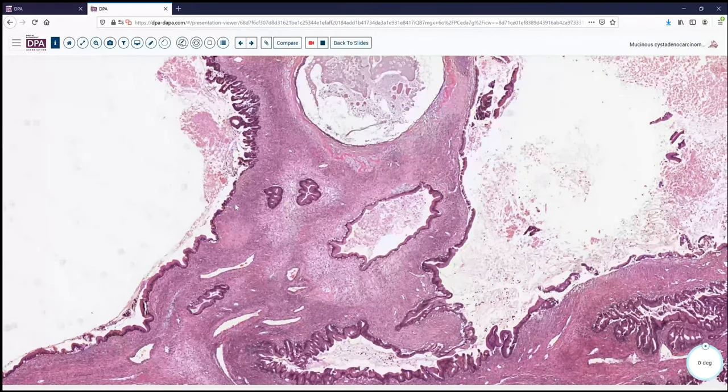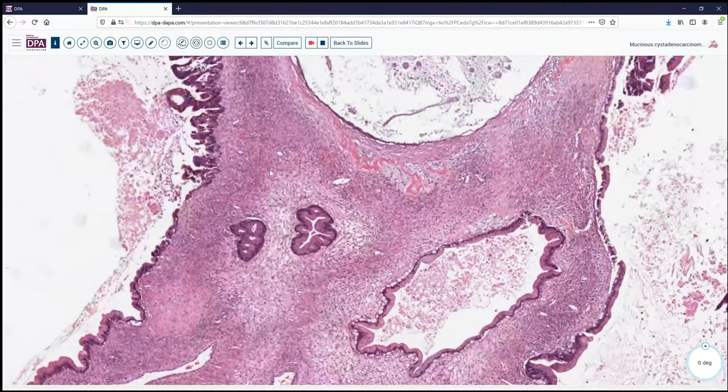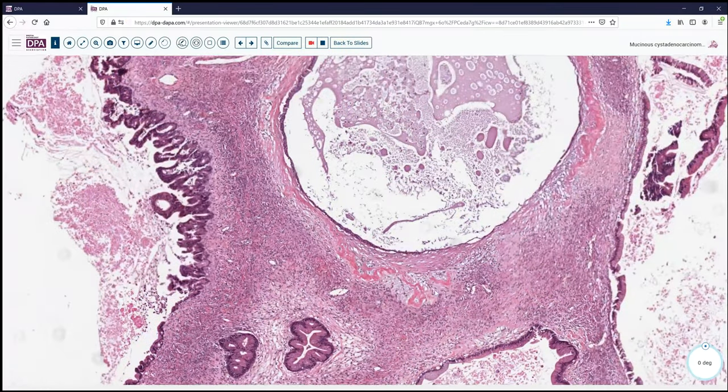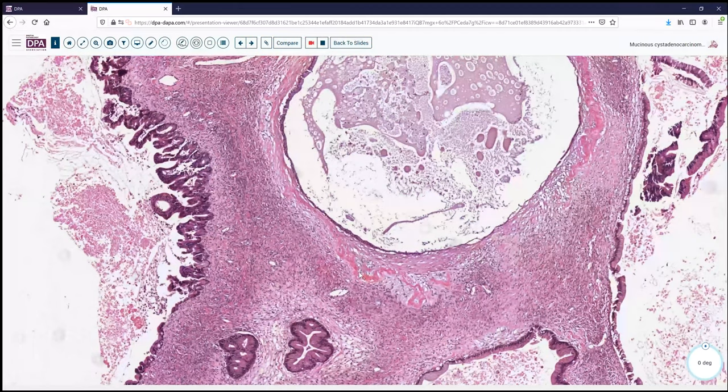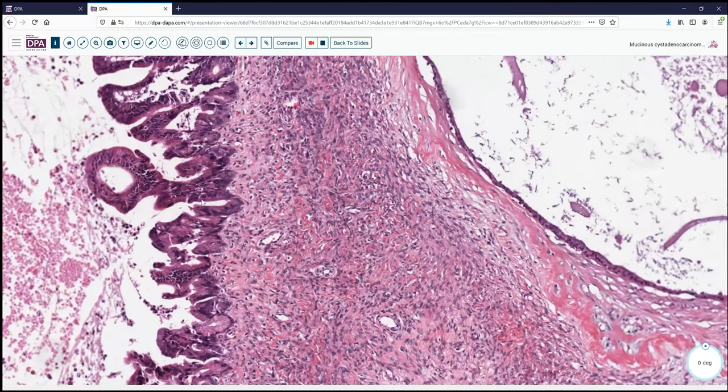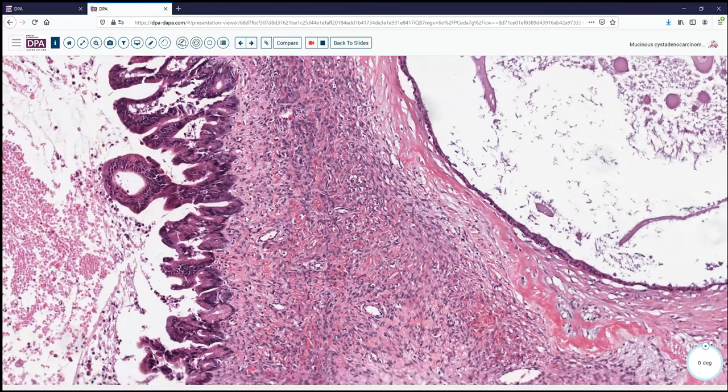Here we see the interrelationships between the stroma and these cystic spaces. And sometimes, again, you can get this serpiginous scar-like lesion, such as we've seen in some of the mucinous cystic lesions of the pancreas. Here you see more of this tufting and secondary architectural atypia that is consistent with at least borderline morphology.